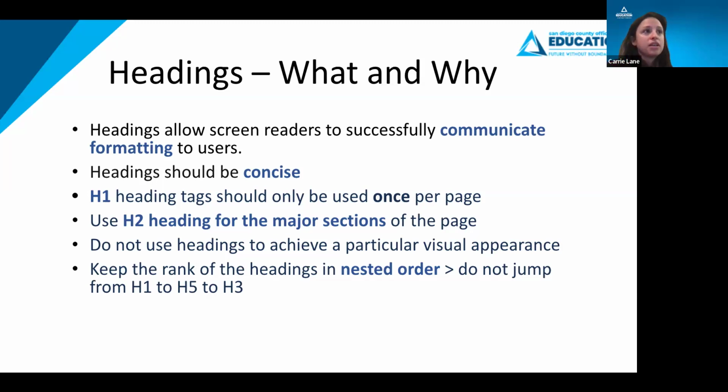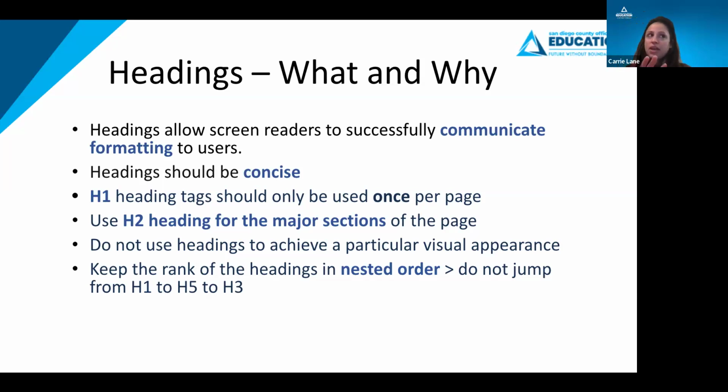When you're thinking about headings, what they do is communicate a structure to your users of what they're going to see. If you have a title, especially if someone's using a screen reader, it will read that it's the title. It'll say title, and then read what the title is.